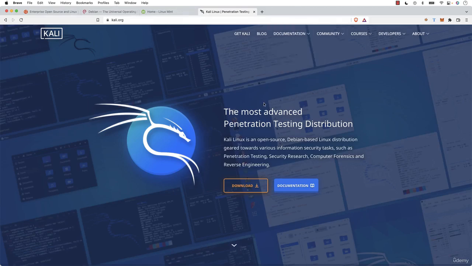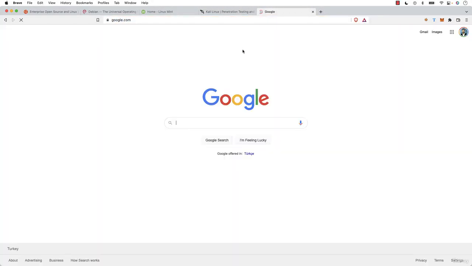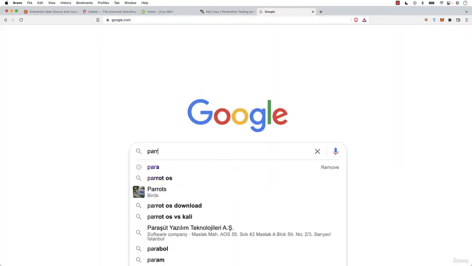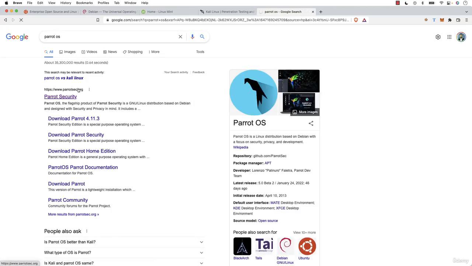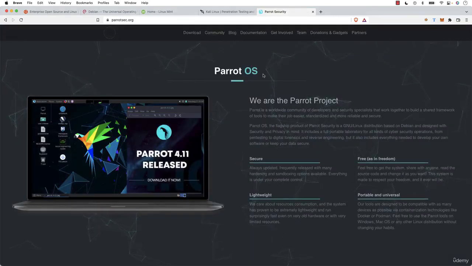But why should we bother, right? Because we have Kali, we have many tools and many softwares, many programs that are actually aimed at cybersecurity, and we can find them and we can use them freely by using Kali Linux. And of course, again, this is not the only option. Let me show you the other penetration testing or ethical hacking operating systems such as Parrot. Okay, so let's see, parrotsec.org.